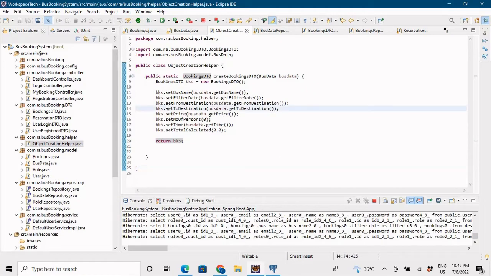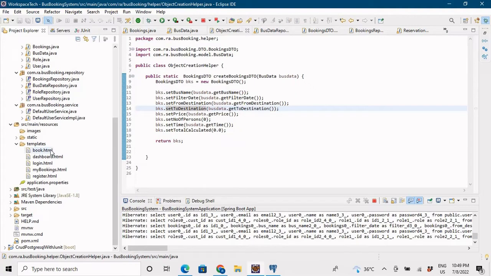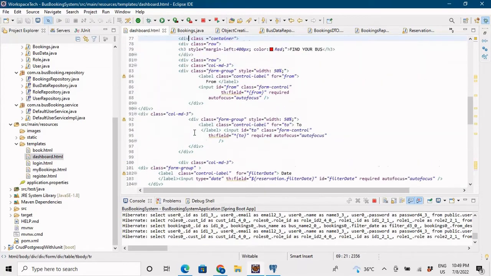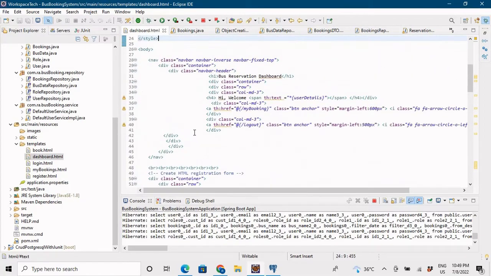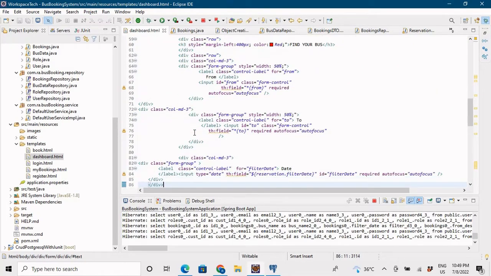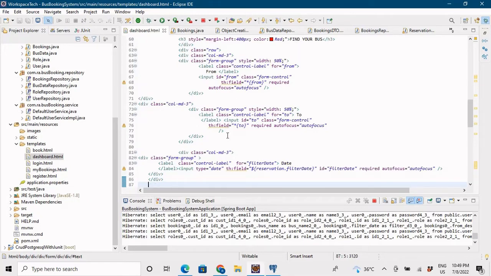Right now, let me take you to the HTMLs as well. So let me first take you to the dashboard HTML. So here, simply what we are doing is displaying particular fields on the HTML, right? That you saw in the previous video as well, the to, from, and the date, and then the find button.